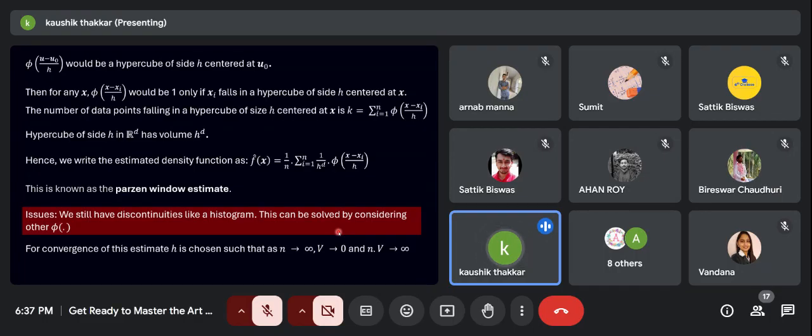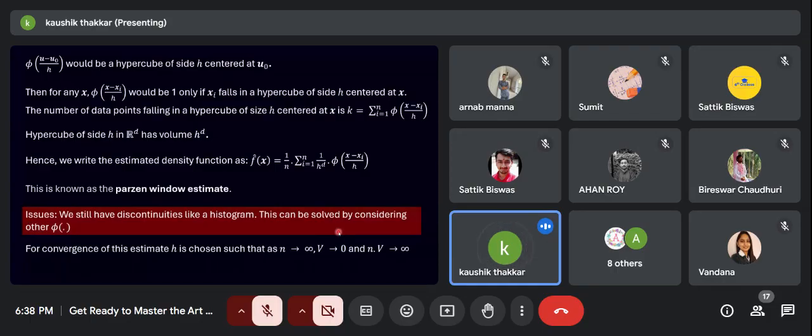Now these estimates are good enough because they are consistent estimates, but how we choose h, that's a problem because we haven't discussed that. So basically you have to make sure that as n tends to infinity, the volume has to go to 0, and n times the volume has to go to infinity, right? Why is this necessary? This is necessary for the consistency of the estimate that we have derived above, right? But again, the consistency proofs are a bit involved, but yes, these are the conditions that need to be made sure of before deciding how h should look.